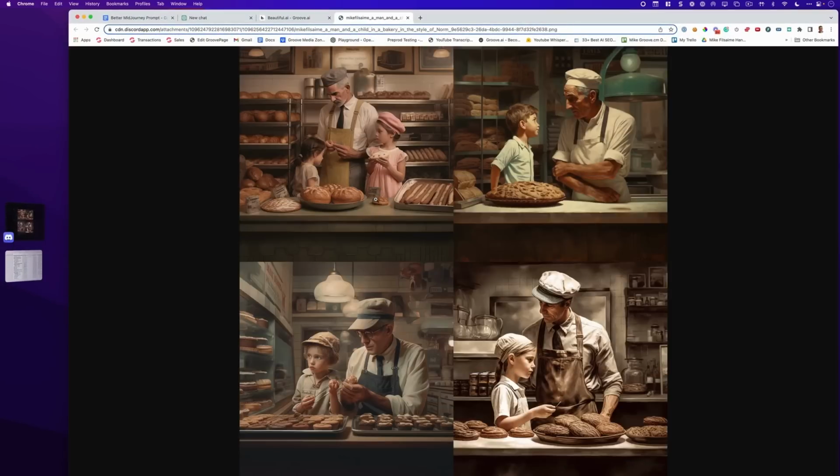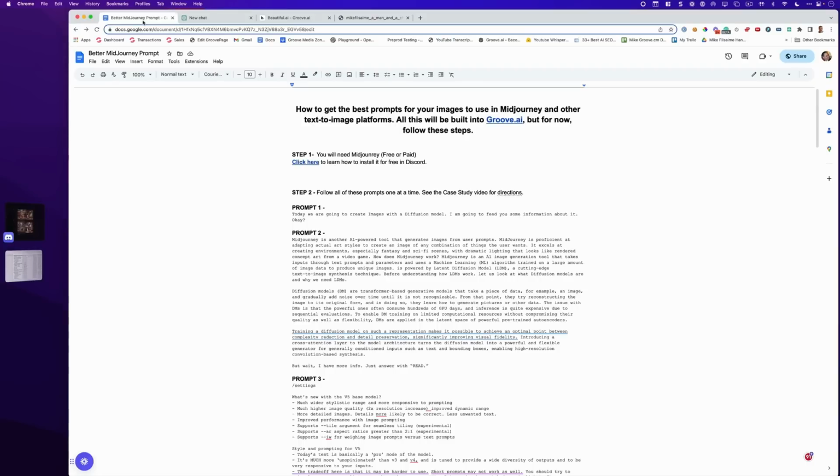And I have to tell you, these images are okay, but not, in my opinion, in the true style of Norman Rockwell. So I'm gonna close this, and now we're gonna go and create a magical prompt that you could use over and over again to get even better images. So now I'm gonna go back to this document, which is underneath the video that you're watching right now. And then I'm simply going to copy paste everything in here one at a time to ChatGPT.